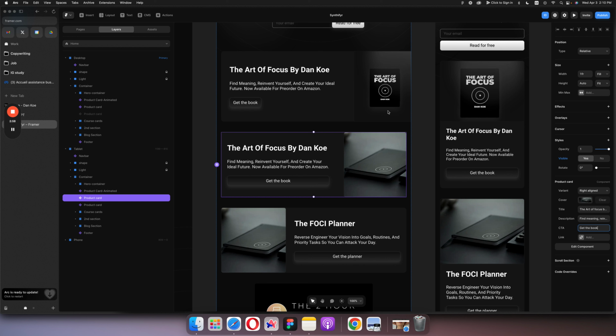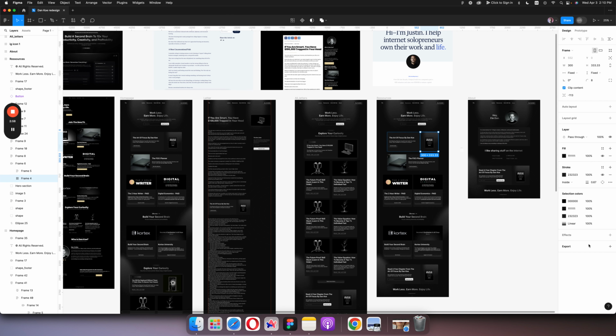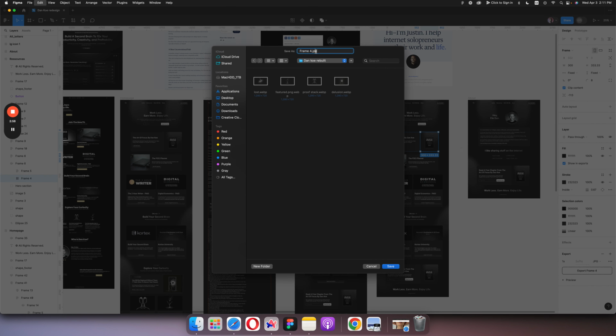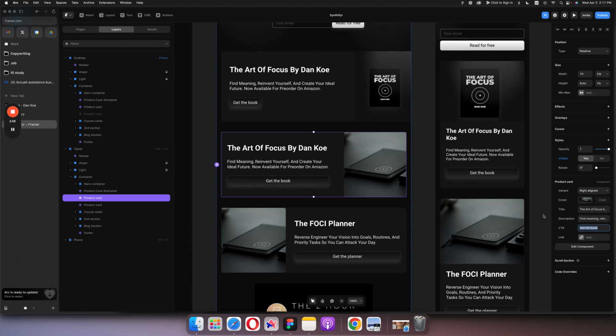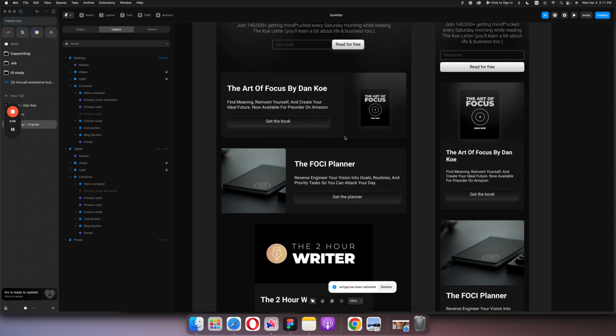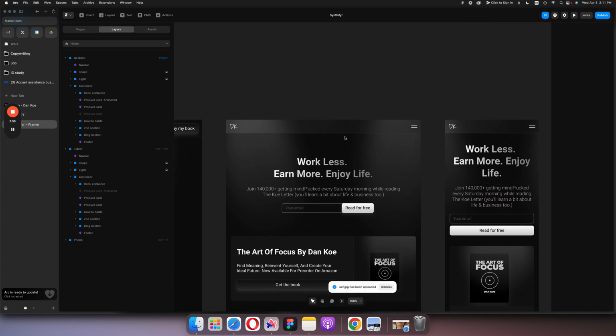And what I'm gonna do, Art of Focus. It is supposed to be simple like this, alright? Supposed to be simple like this instead of overcomplicating everything.